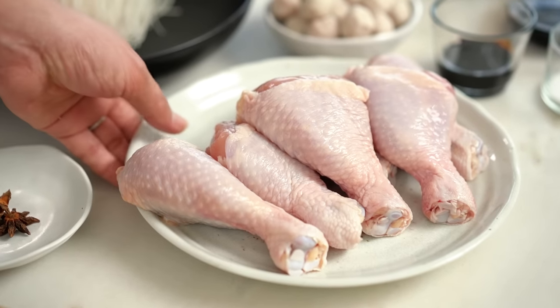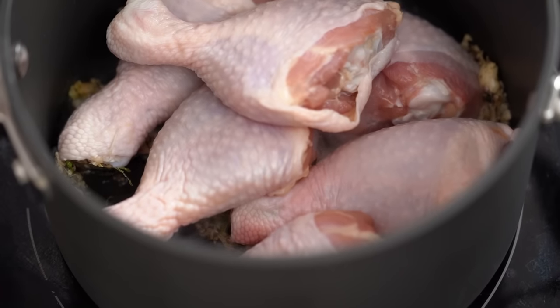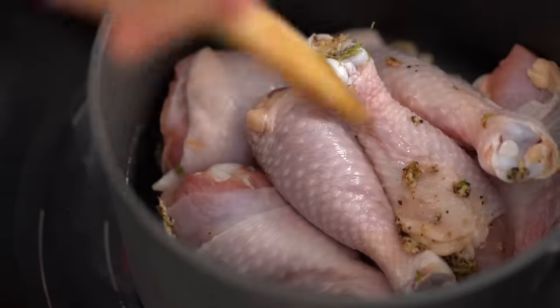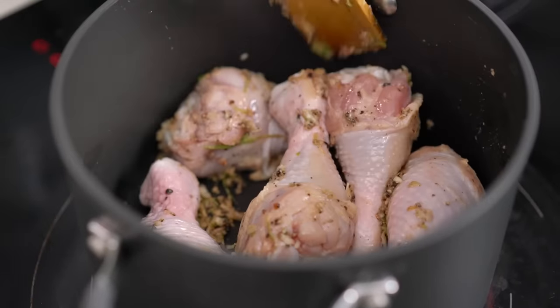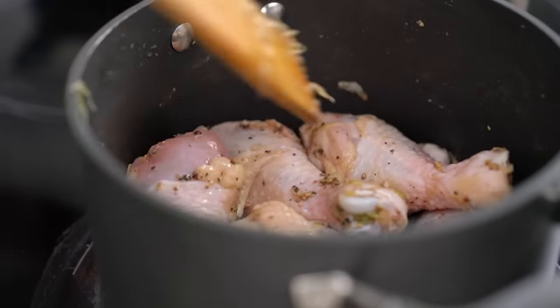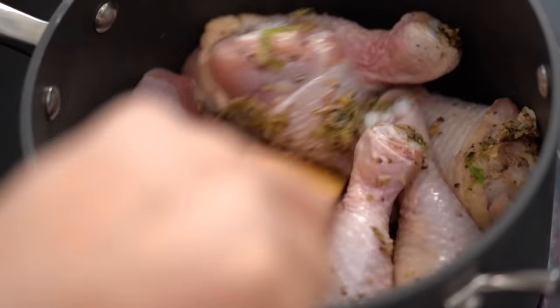Instantly like a nice big hug. Now I'm going to add some chicken in here — I'm using drumsticks because they're super cheap, I often have them in the freezer, and they do have a lot of flavour that's going to go into our soup. Now the idea here is that we're building up layer upon layer of flavour. Just because we're doing things quickly doesn't mean we can't do them nicely. What I want is for the chicken to get a little bit of colour, and that little bit of colour is going to flavour the stock. Keep the chicken pieces moving a little and don't burn the garlic.